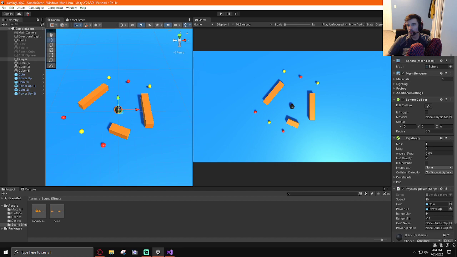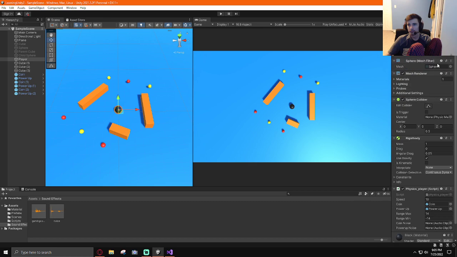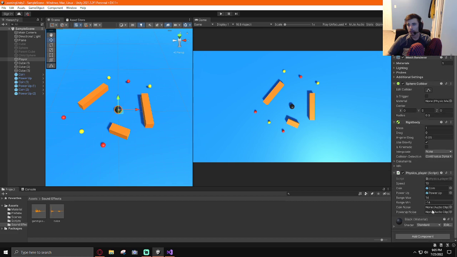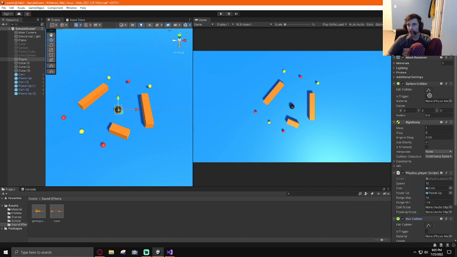Even though I probably could have, I mean, is there friction in this game? You know, I'm just gonna add a box collider just to see what happens.